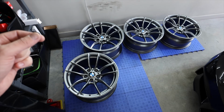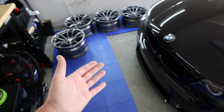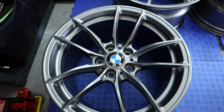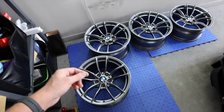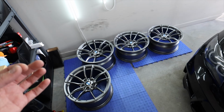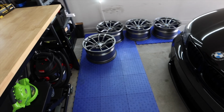I think these are gonna look so freaking good on this car, especially once it's all wide. And I really like the idea of having, these are more of a polished gunmetal, I guess you could say. They definitely have a lot of sheen to them, but they're a little bit darker than a silver, and I freaking love the color, man. The OEM 513M wheel and color just looks so good, and I think against the black, whew, I don't know, guys. I think it's gonna look really freaking good.